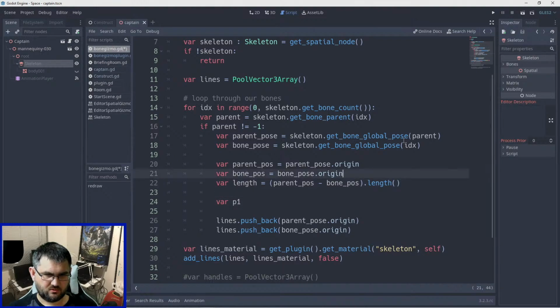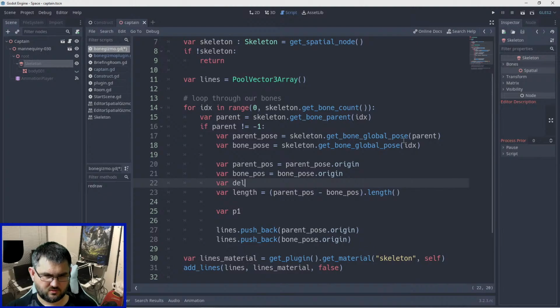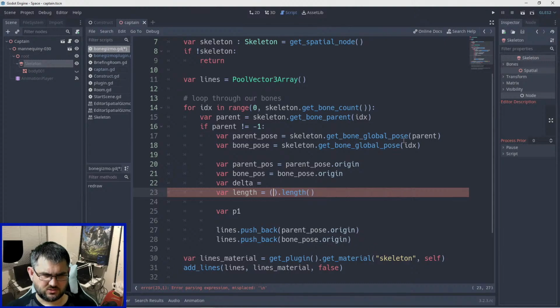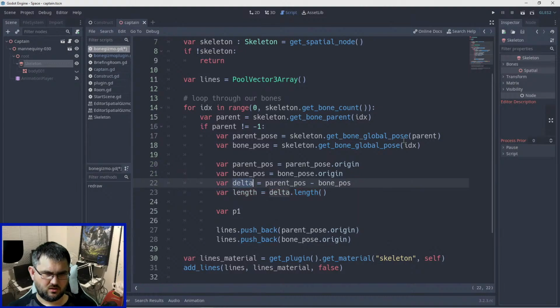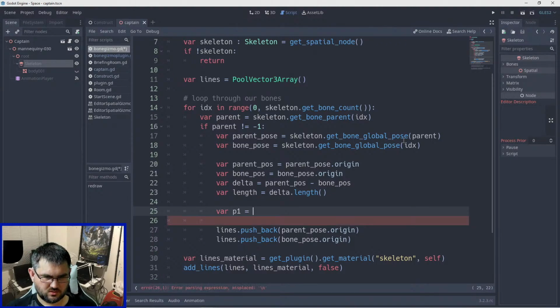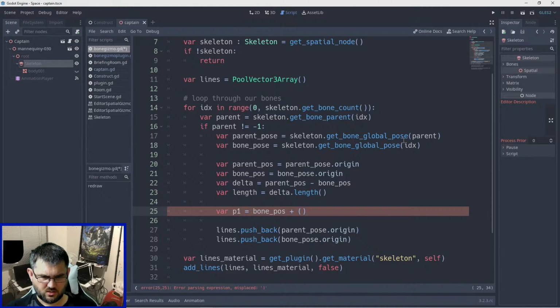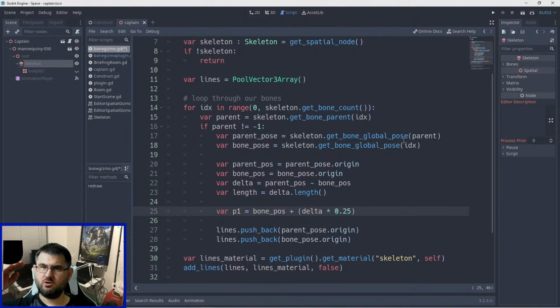Okay, that also means, hold on, I want to go and, okay, do we want to, I might need to flip this around. We will see. There we go. And we're going to get the delta length, because I do need this. Yeah. Okay. So here we're going to start at our bone pose. And we're going to L add, and again, I think I need to do those the other way around. I'm not quite sure. Delta times 0.25. So we're going to go a quarter down.